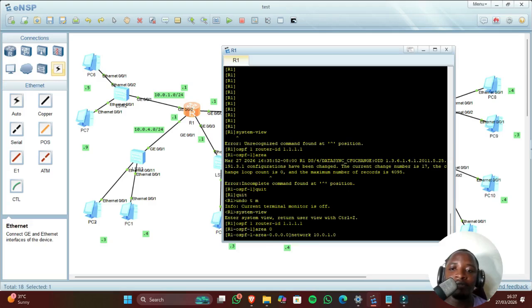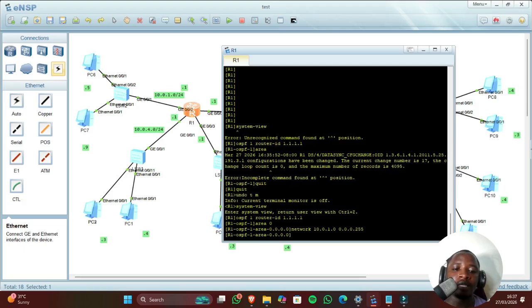Then instead of subnet mask, we will type the wildcard. Wildcard is basically a reverse of the subnet mask, where we change 1 to 0 and 0 to 1. So for our case, subnet mask is 255.255.255.0. So the wildcard will be 0.0.0.255. Yes, then click enter.